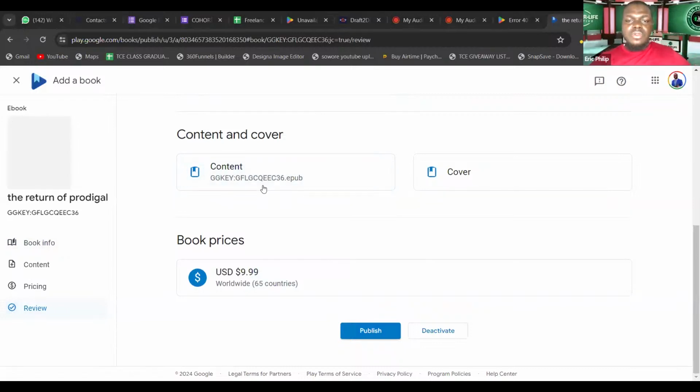Is it PDF? Yes, you can upload. The book is always on PDF or EPUB. So if you have your book on PDF or EPUB, you can upload those files for the book. The ebook cover is always on JPEG. You upload the JPEG file for that book, and it's going to take some time to process, and you're going to see it indicated on your dashboard.